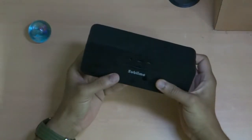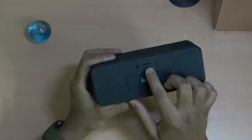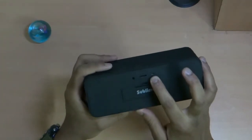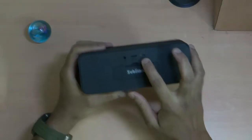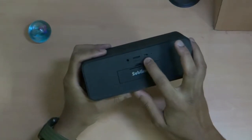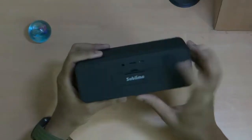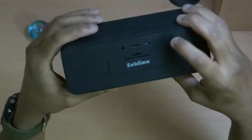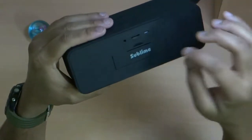So let's see what's there on the back side. So it's aux in for the auxiliary cable, it has a micro SD card slot, and this is the USB charging point. It's not USB type C, it's regular USB, so you can use your old phone handset charger pin having USB charging facility for charging this device. And there is a very small hole over here, as you can see. I think it's an indicator for the charging of the device while it is plugged in.